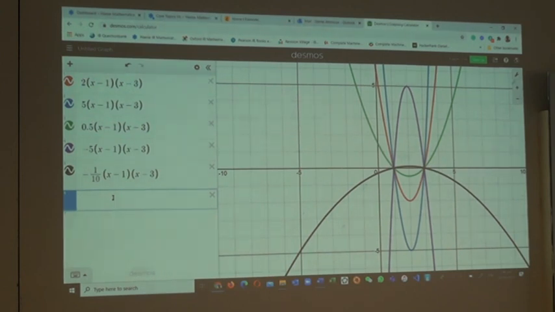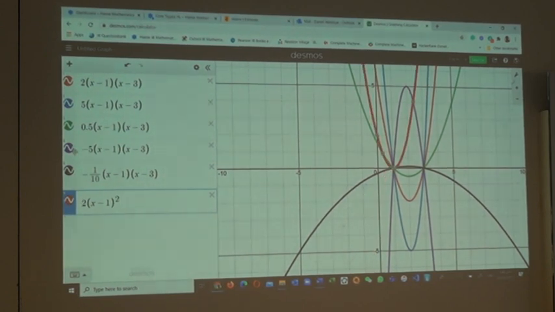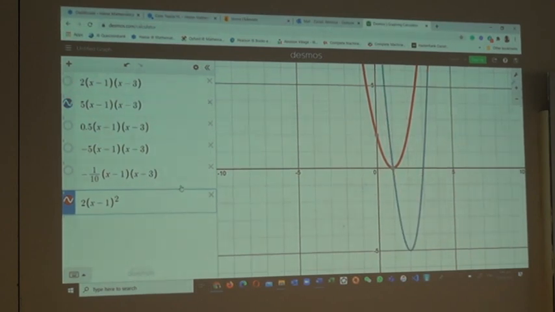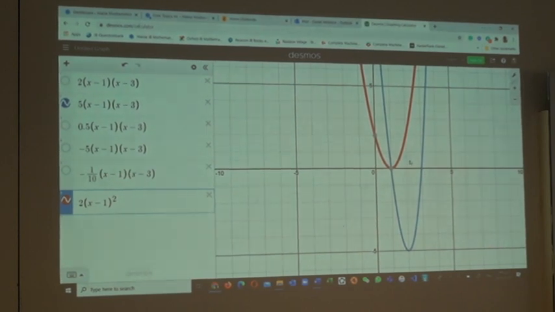Let me show you what I mean on Desmos now. Let's say we have two brackets, x minus 1, then all squared. You see the difference? Let's remove a lot of this nonsense. While the blue graph crosses, the red one touches. Okay? So there's a difference. It touches, it doesn't cross.